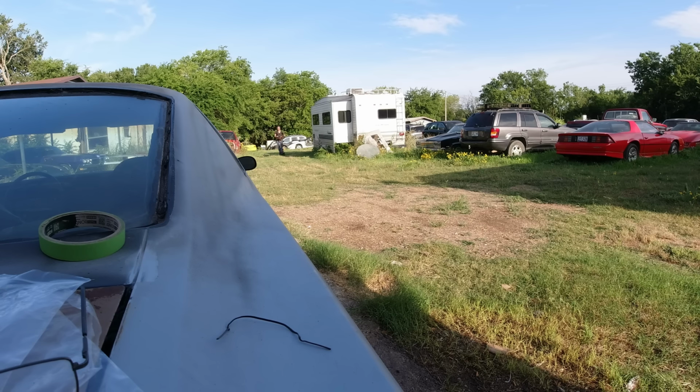Oh, that was the other comment. Oh, put a carport in front of the garage. If I wanted to work in the shade, that's what that carport was for, that big one there. Of course, I got two of my cars in there. But if I wanted shade and wanted to keep working, then I could work underneath that carport. A carport in front of this garage is just going to be right in the way.